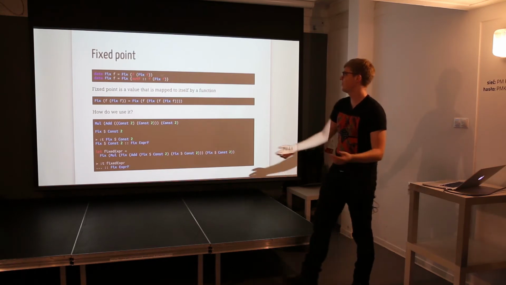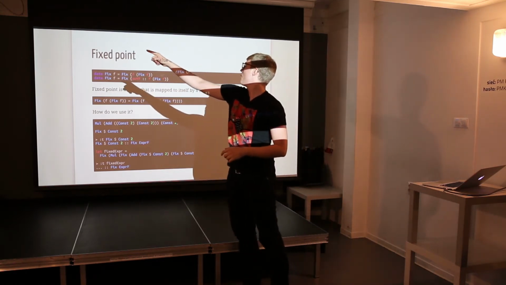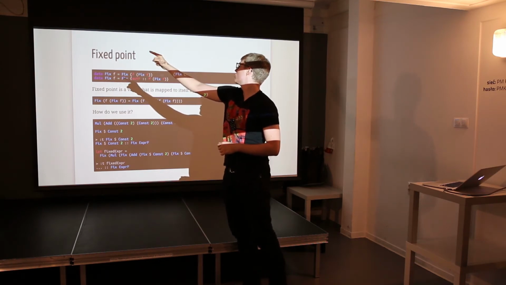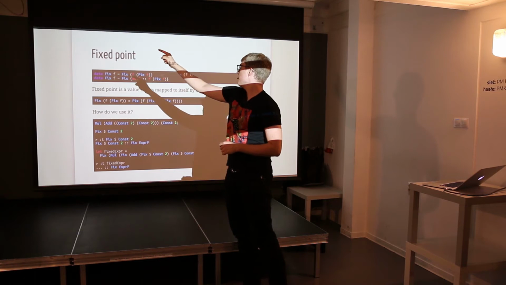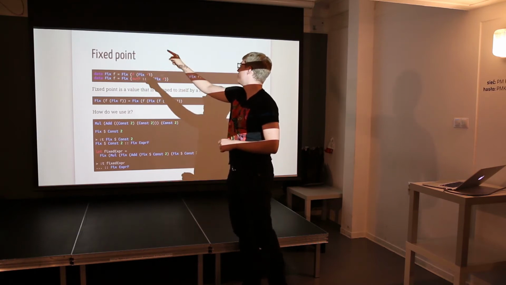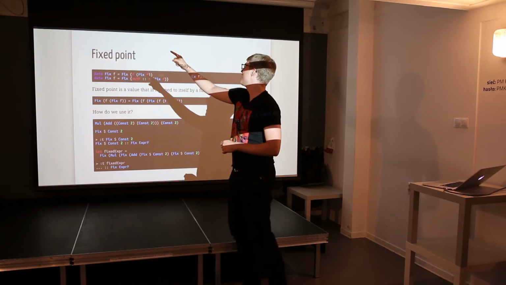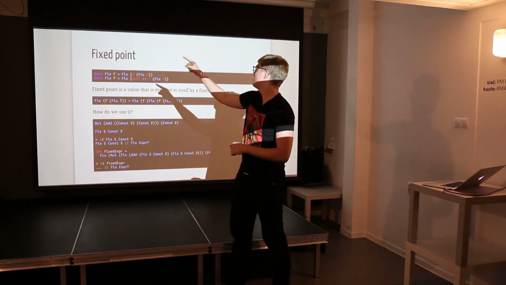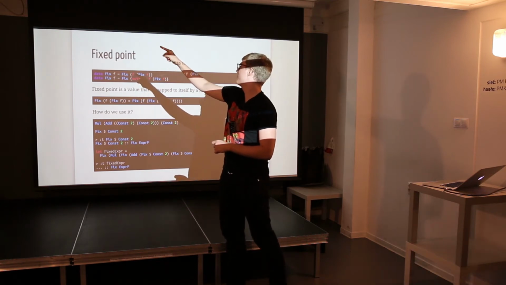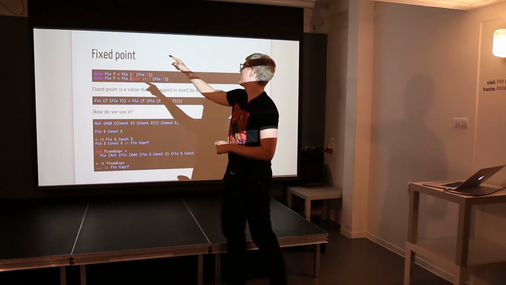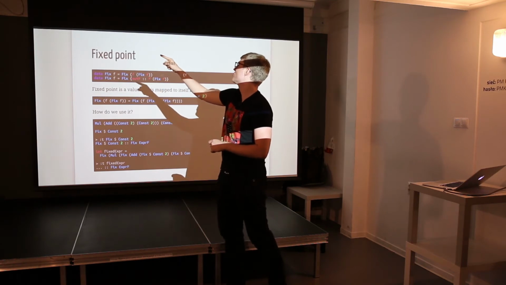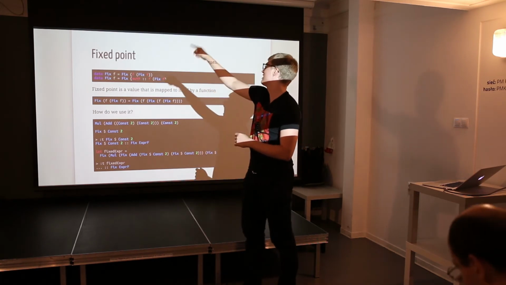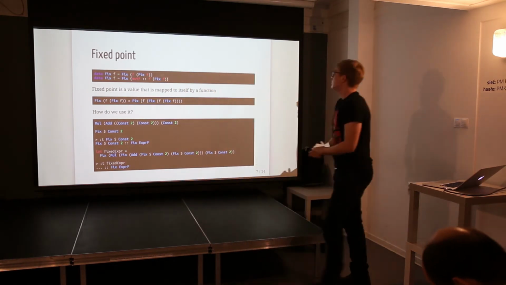So how is this a fixed point? Well, here we have a functor, and we have our constructor that wraps a functor that in turn wraps another constructor of the fixed point. And we can label it, so this is the record syntax. The only difference between this and that is that here we get a function for free that can extract that part. But this is exactly the same thing.